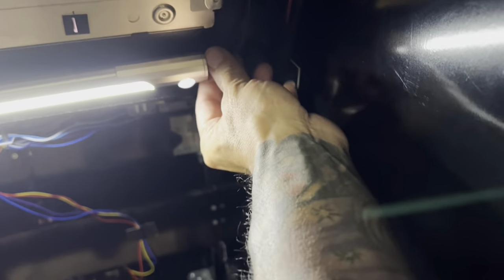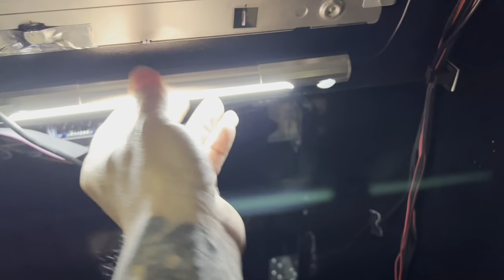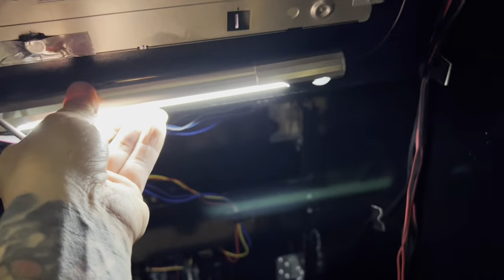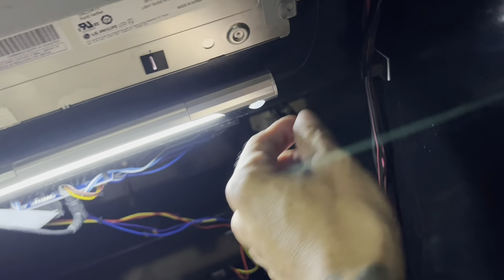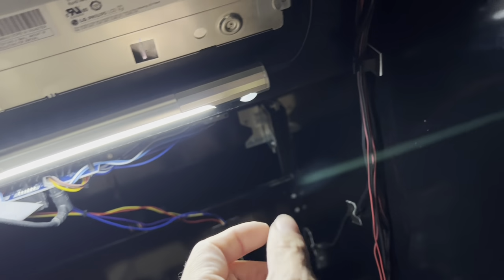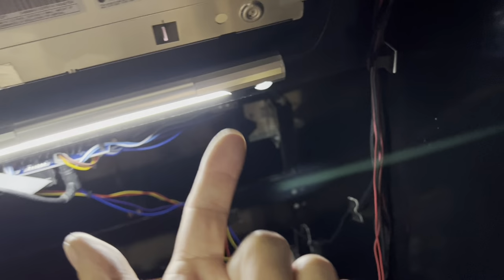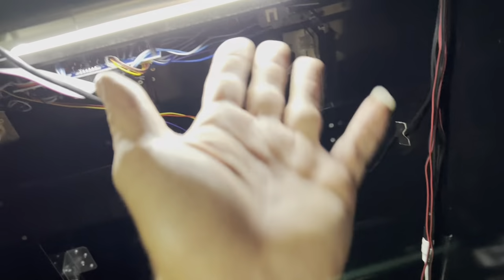And what's good about these LED lights is there's a sensor. I can unplug this and move it around. This is magnetic. See how bright that is? Oh my god. And there's a button right here. You can press it and it'll stay on forever, press again and it's off, and then again for the sensor. There's three options: on, off, and sensor. And it's connected right here, the USB ports. Coin door.